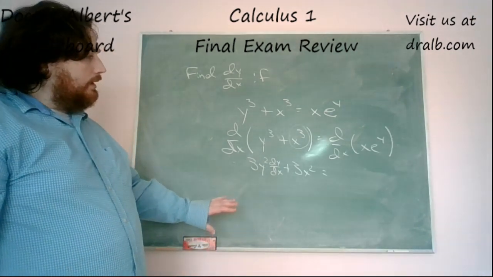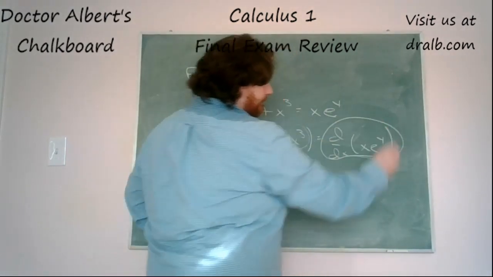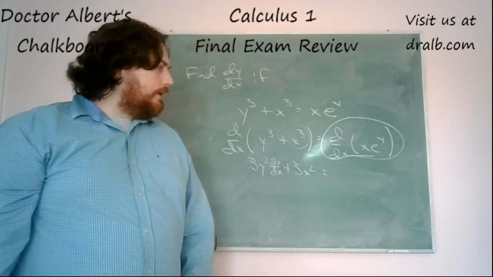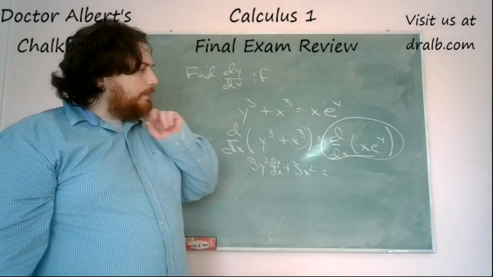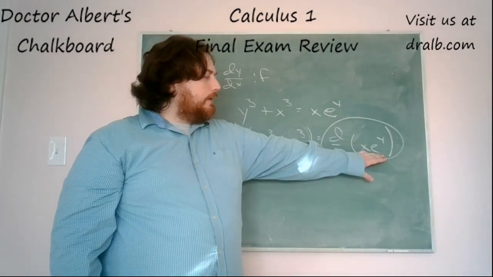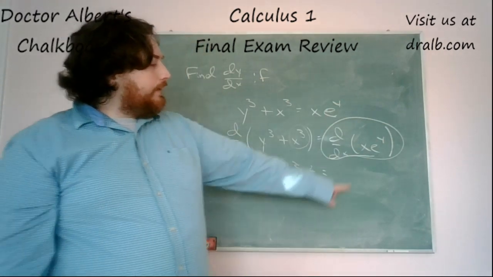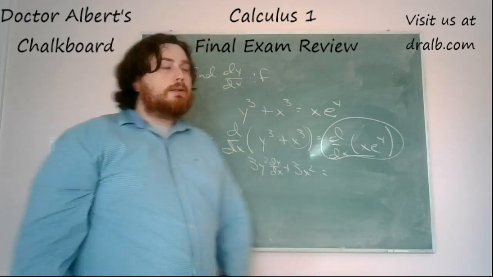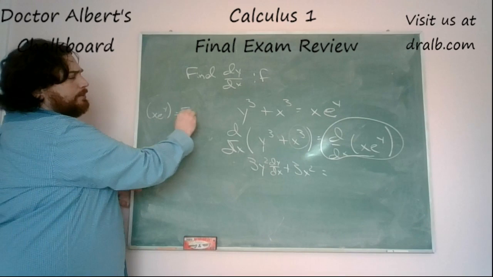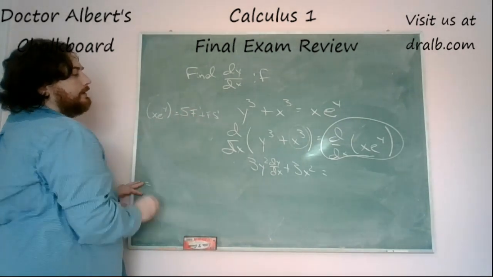All right. So the next thing we need to do is find this. And notice, if it was just y's or just x's, we could use that same trick here. But because we have x's and y's, what we have to do is realize that there's more going on here, so I have to use some other rule to find a derivative. And what I have here is x times e to the y. So if I'm going to take the derivative of x e to the y, that's a product, so I'm going to use the product rule. Second d first plus first d second.